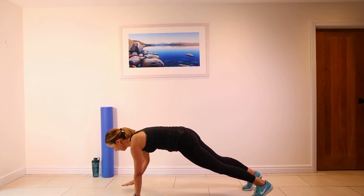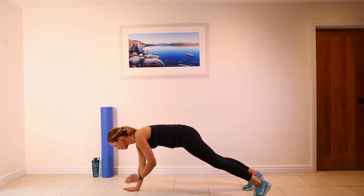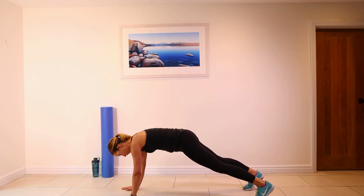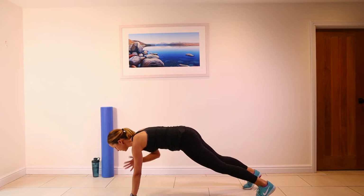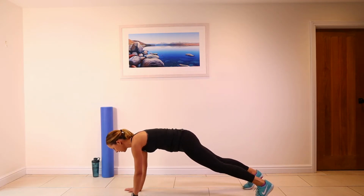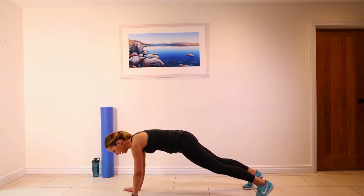Off we go. Good. So slow it down with this one. You don't want to rush those taps. Really control through your core. Try and keep your hips still. So remember, we don't want to be rocking from side to side. Good. That's it. Keep going.